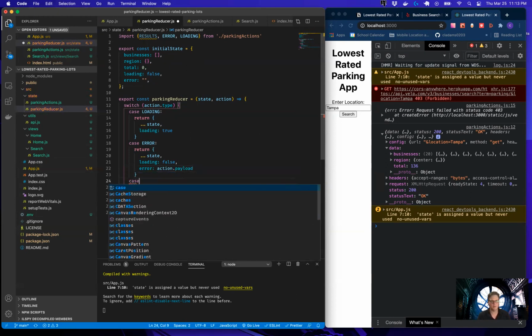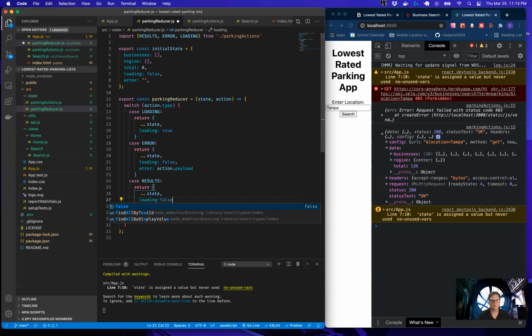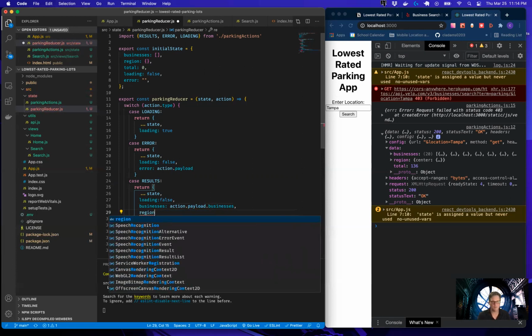Another case. Case is going to be results. And we're going to return, spreading out state. And we're going to set loading back to false. And we're going to say businesses is going to be the action payload businesses, and then we're going to have a region.